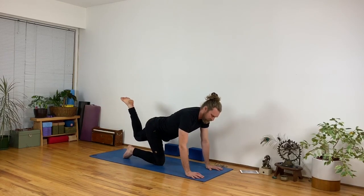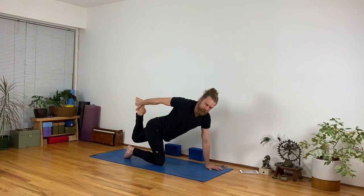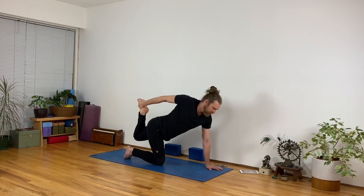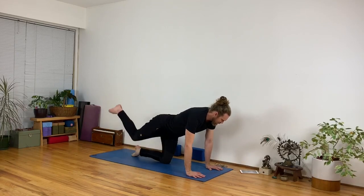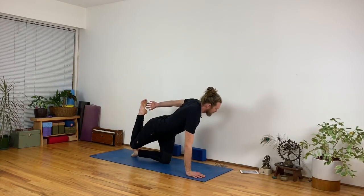Left leg back, and then reach back with your right hand. Grab hold of the big toe side of your foot. Kick your foot into your hand. Twist towards the right. Okay, and then release your foot, lower your hand down, lower your knee down, and switch sides. Lift your right leg back, reach behind you with your left hand.